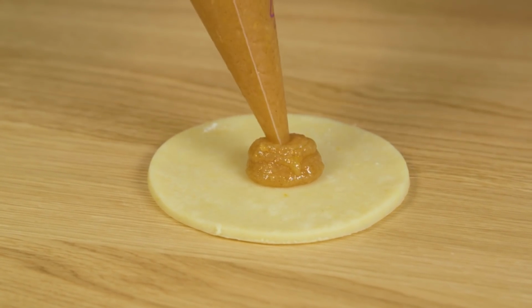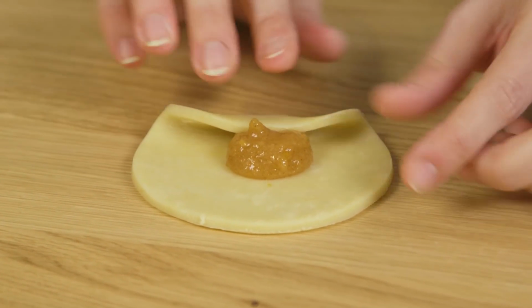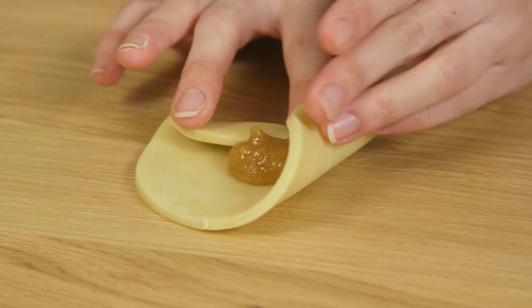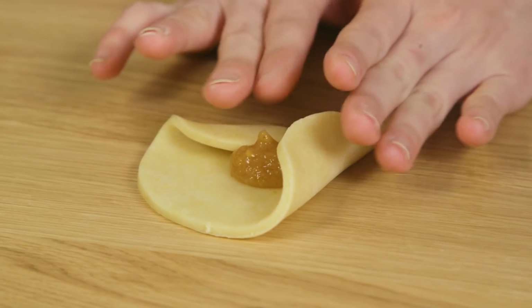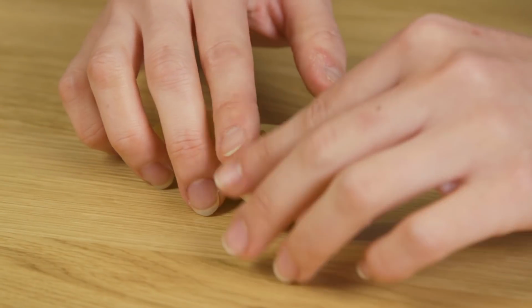Now it's time to fold these suckers up, and it's surprisingly easy. Just take each side and fold it towards the center, making a triangle, and just make each lip go under one fold and over the other. Kind of like when you fold a cardboard box to seal it up without using any tape.